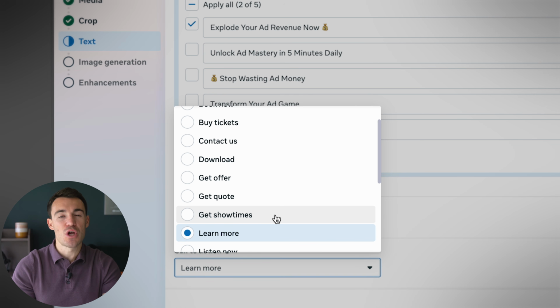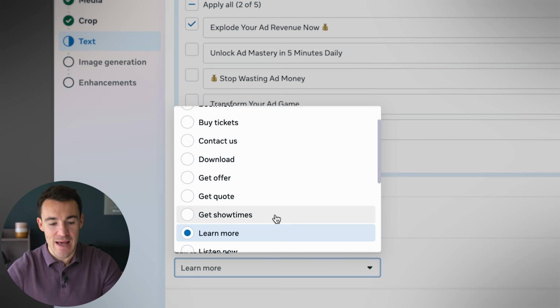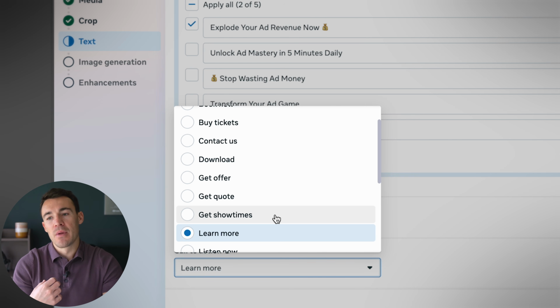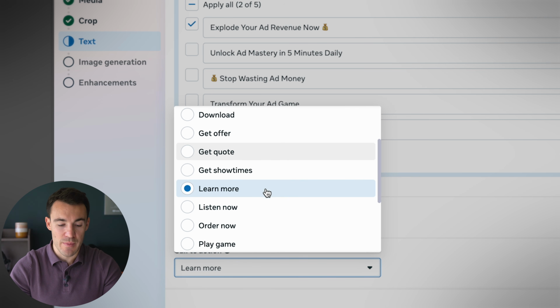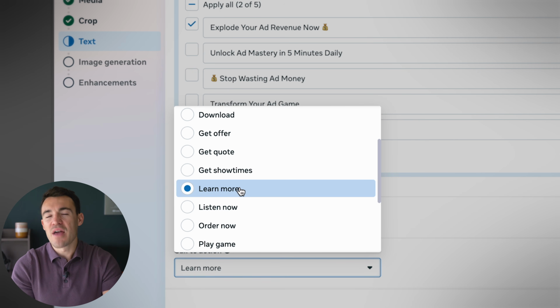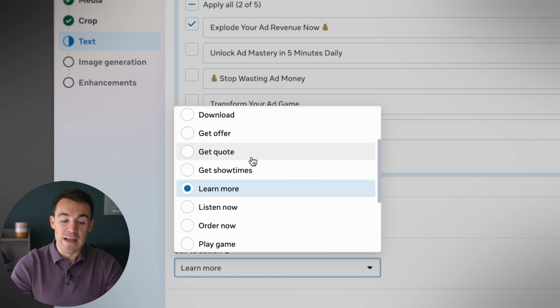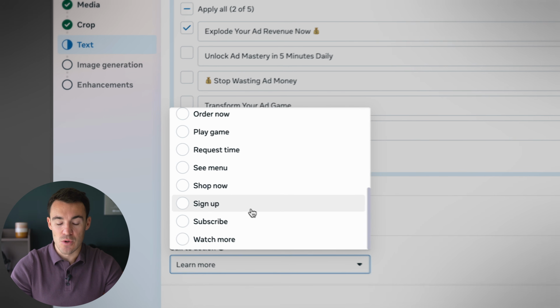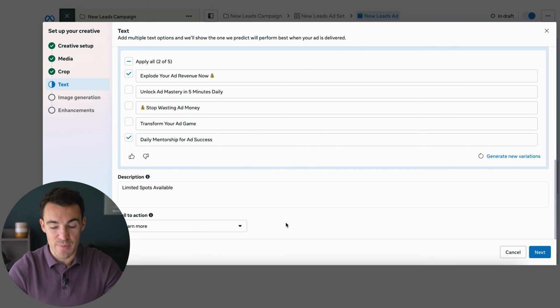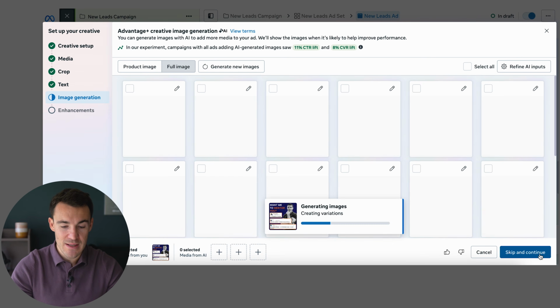What I'd recommend here is you just go with the option that best describes what it is you want people to do. Like, what's the next step? With a mentorship style offer, something that people aren't necessarily super familiar with, it's not as obvious as other things that people are used to buying all the time, then we might have something different. We might go with contact us, or we might go with schedule a call or something like that. But I think learn more is the appropriate next option. In other businesses, service businesses, it might be get quote is the next thing. It might be shop now. Lots of different options depending on what it is that you are looking to do. Don't overthink it, just go with the option that best describes the next step. Right, then we go with next.